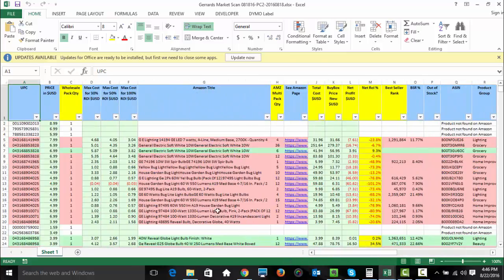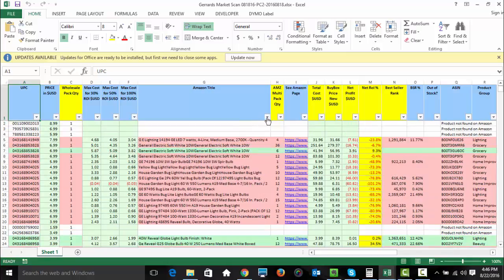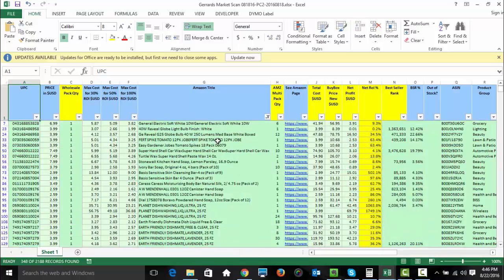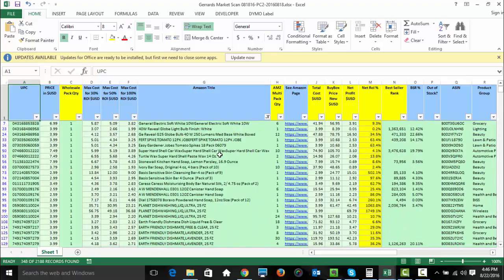But I think the coolest part is that the stuff you're not going to make money on, it highlights in red, and the stuff you're going to make money on, it highlights in green. So if you want to, you can filter by color. If you just want to look at the stuff you can make money on, you can just filter by color.